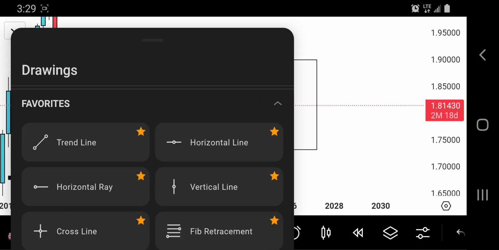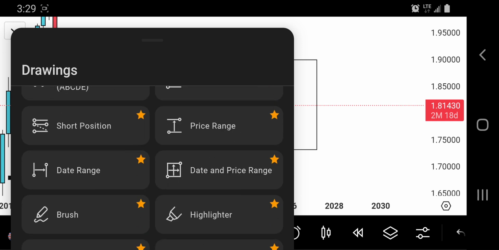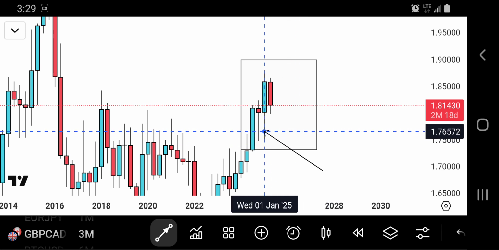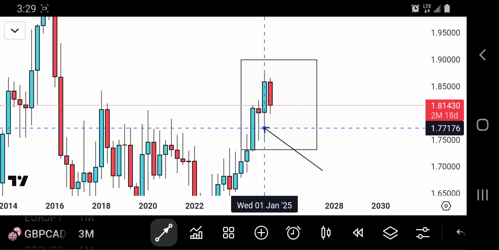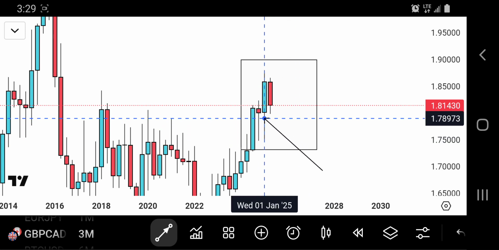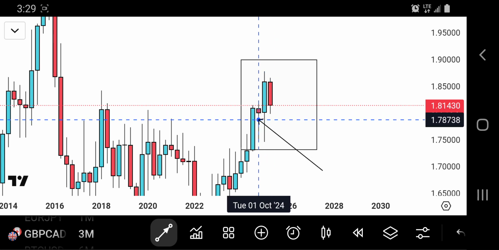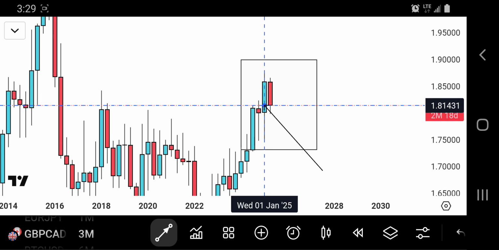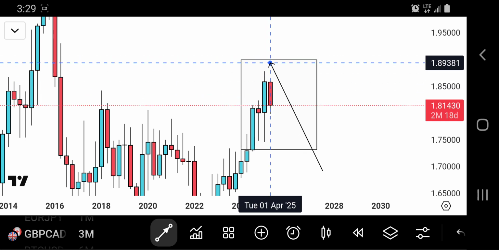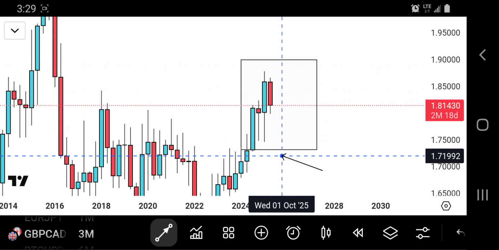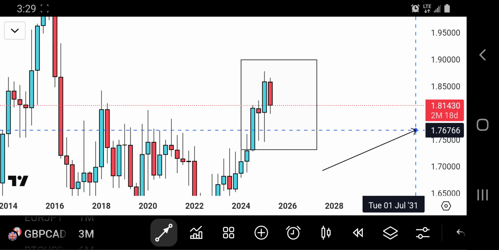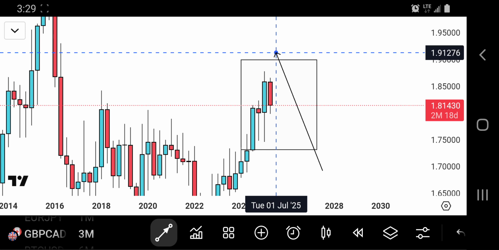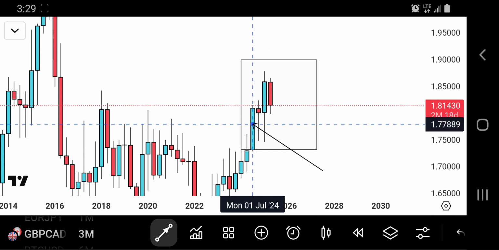Now you can see the spikes from the last two, from the last 3 months candle. These two candles right here represent pressure from the buyers to the upside. So perhaps this could be a retracement, and then before the end of this 3 months candle, which you can see right here is still remaining 2 months, 18 days. Before the end of it, we could still run up. You get?